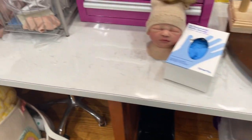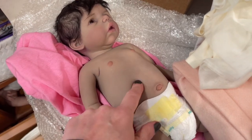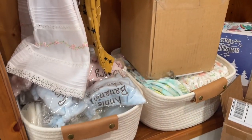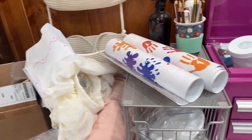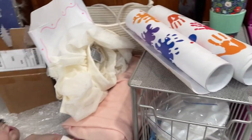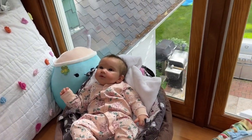And then this baby, I have to fix a little bit. She's really gray, so I'm going to fix her. But I've got my setup, but I keep getting boxes of kits, and I'm trying to get it all organized so I have a good flow going. I've got to put those on the wall. I've got to get some of this out of here. We've got little Aussie, we've got little Piper.